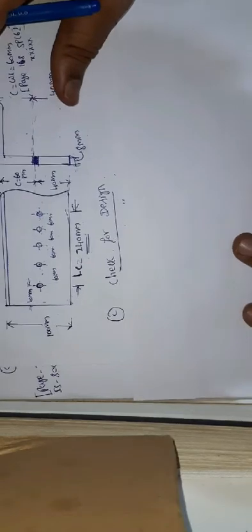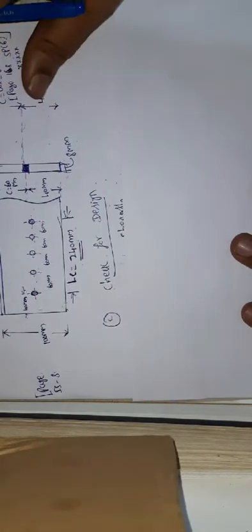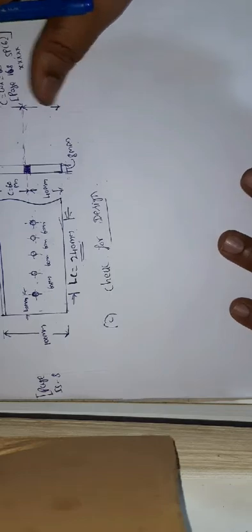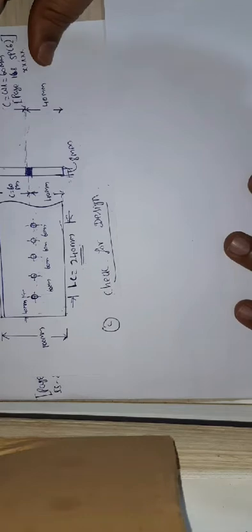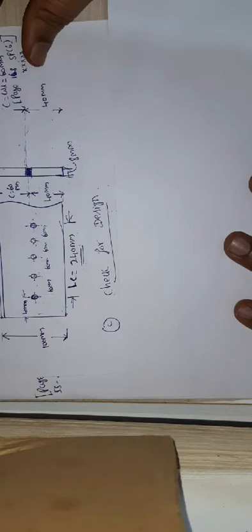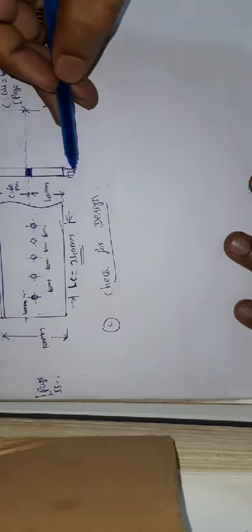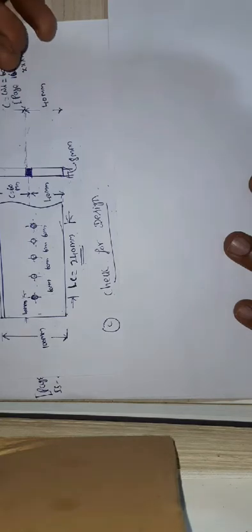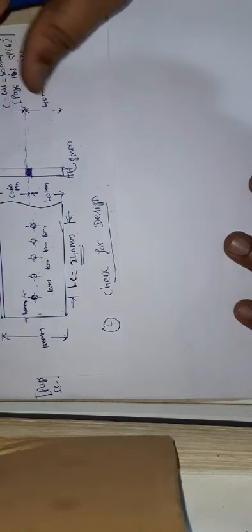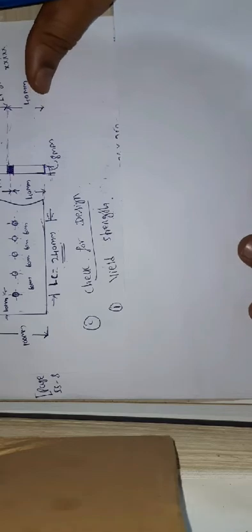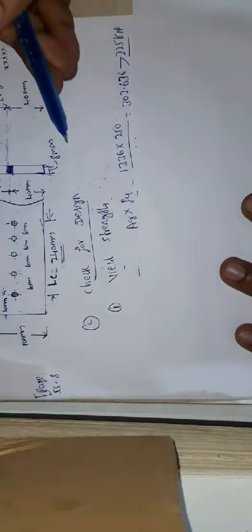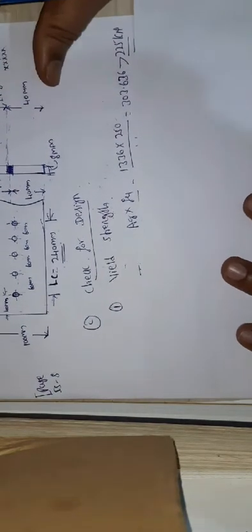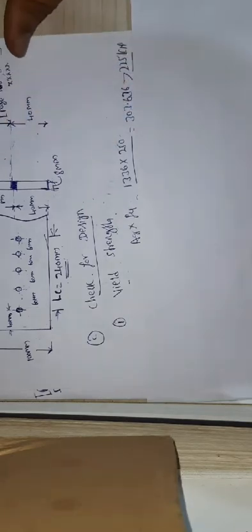Now as soon as you find the connections, your next step is to check the design. Whatever design you did, you need to check against the modes of failure. Please remember, I already explained in the last class, a tension member has 3 modes of failure: failure due to yielding, failure due to rupture, and failure due to block shear. We need to check strength against all 3 modes of failure.